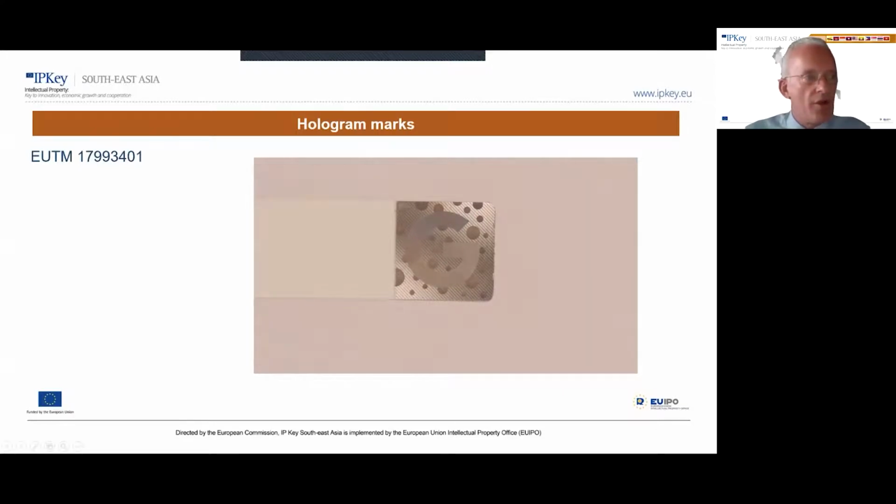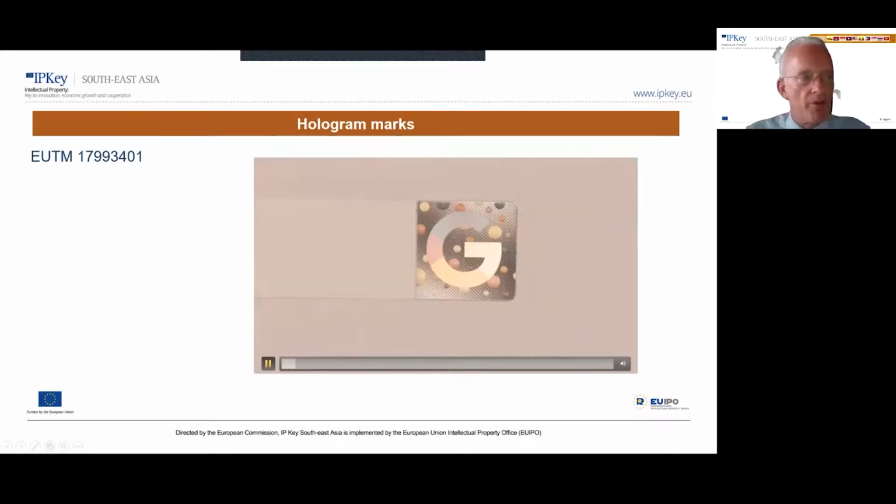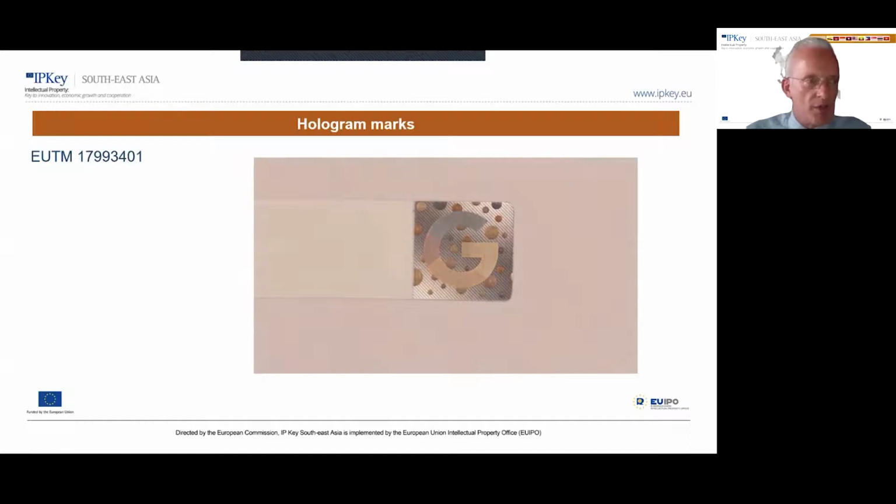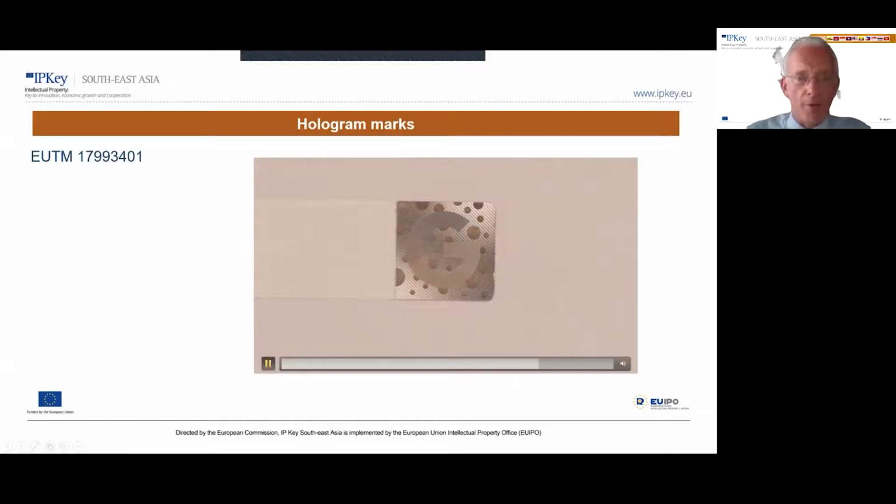Here you can see a vague holographic effect in the way that the G in the background changes. So there is actually something happening there, which is vaguely holographic. As an example, it's quite difficult given the fact that we have so few applications actually showing it. I have problems getting something which gives a good example of this.